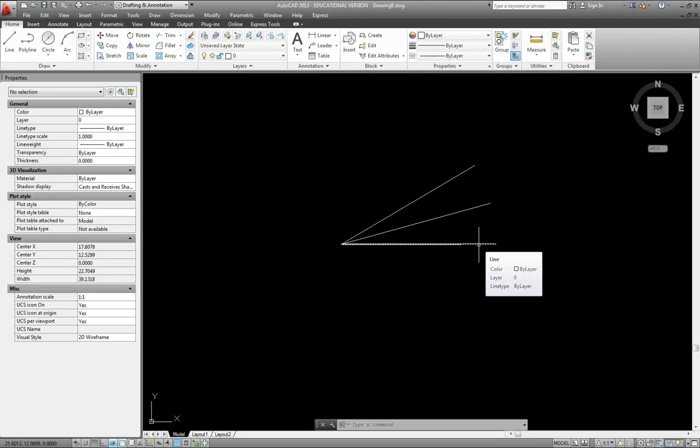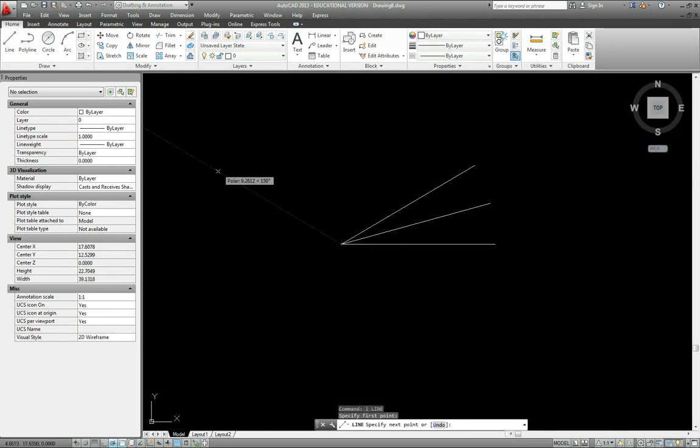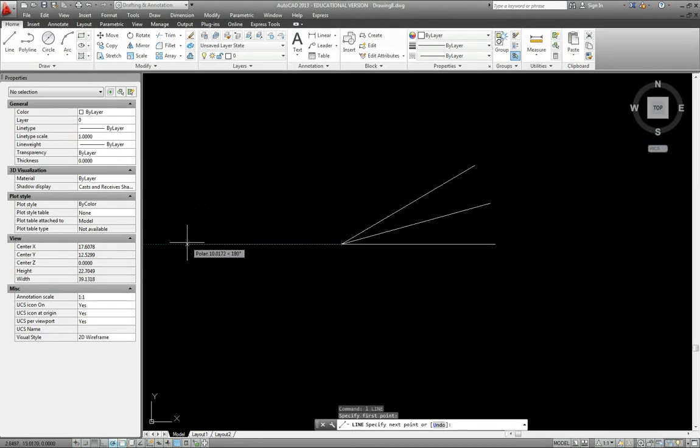If I wanted to draw a line that was 45 degrees below horizontal on this side, one way to do that is to start my line and track all the way around until I count up to 225. If I track all the way around to straight up, that's 90. If I track straight to the left, that's 180.